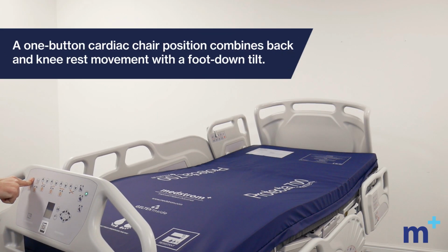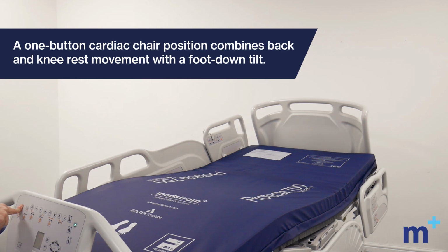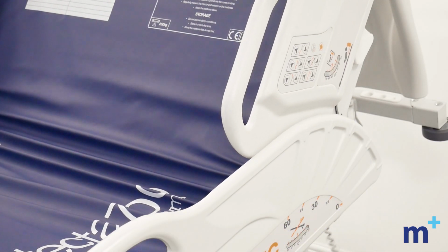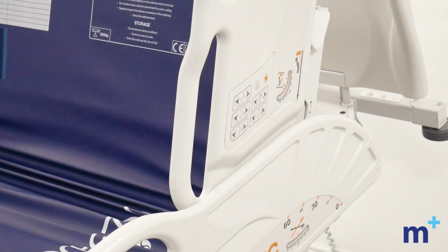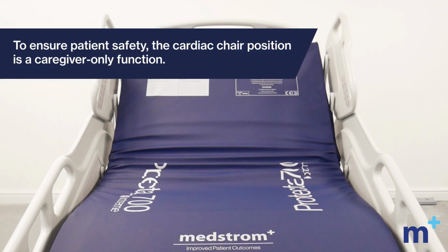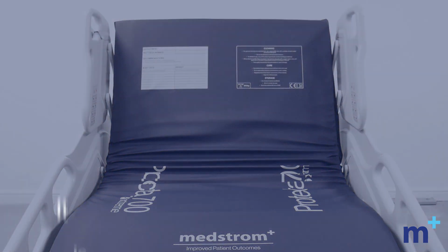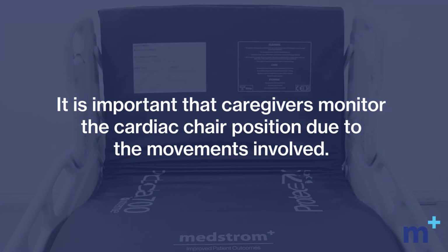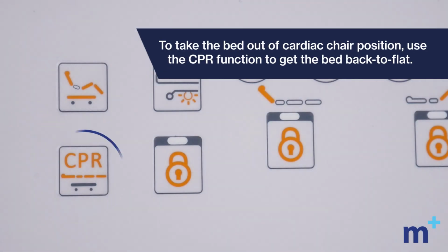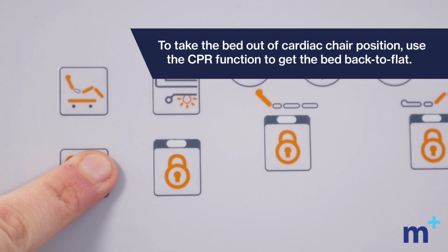A one-button cardiac chair position combines back and knee rest movement with a foot-down tilt, providing a superior position for respiratory systems, as well as eating and drinking. To ensure patient safety, the cardiac chair position is a caregiver-only function. It's important that caregivers monitor the cardiac chair position due to the movements involved. To take the bed out of cardiac chair position, use the CPR function to get the bed back to flat.